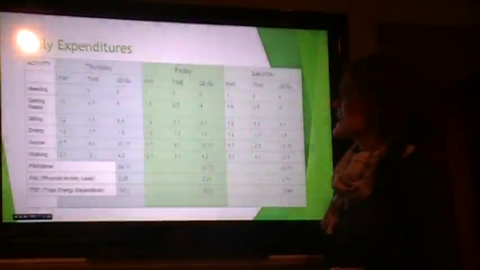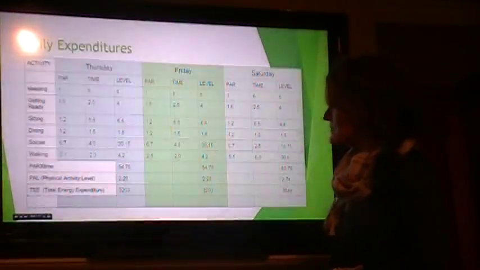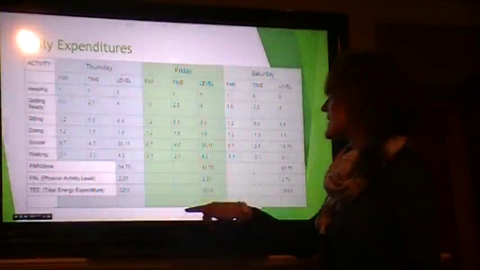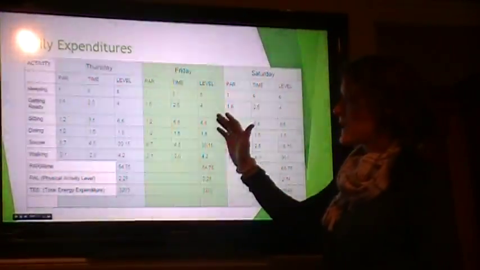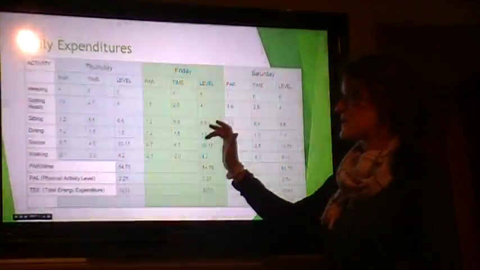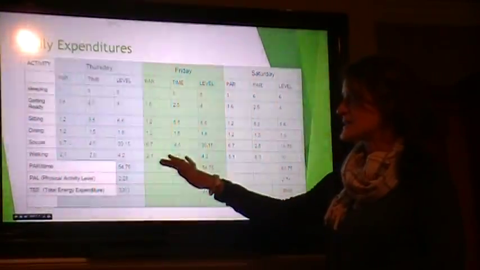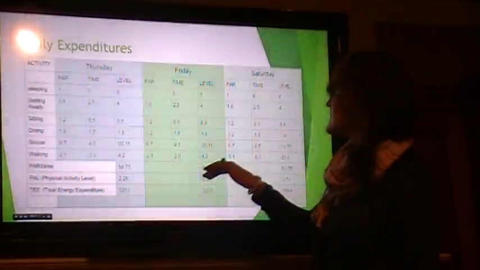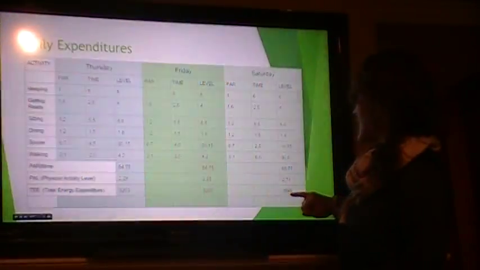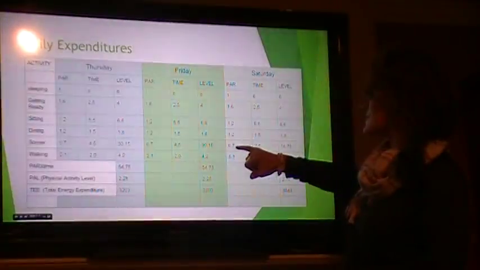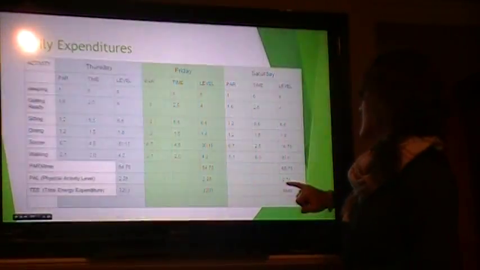these are his daily expenditures for energy. Thursday and Friday were pretty much identical because they were school days, and his activities were very consistent with his sleep patterns, his school patterns, his PE soccer practice, and his evening activities. The Saturday expenditures were a little bit different and actually higher. Even though the soccer at the 6.7 level was lower, he increased his 5.1 level.